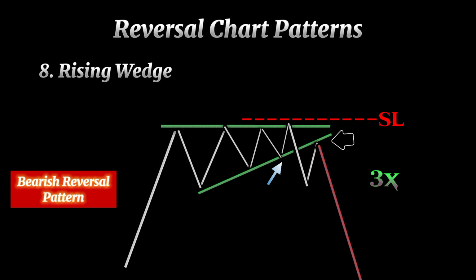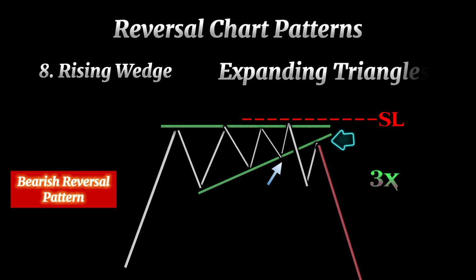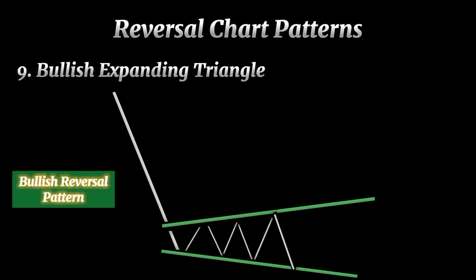To finalize the reverse chart patterns, I will show you another category known as the expanding triangles. The bullish expanding triangle is a bullish reversal chart pattern, meaning that price will be going down, then the expanding triangle will appear to signal a reversal to the upside. This chart pattern received its name because it describes a series of expanding price movements, or a progressive increase in volatility. The logic behind this chart pattern as a reversal pattern is that the current market player is finalizing by producing pronounced final drives.